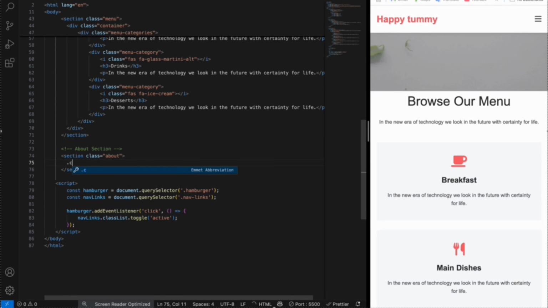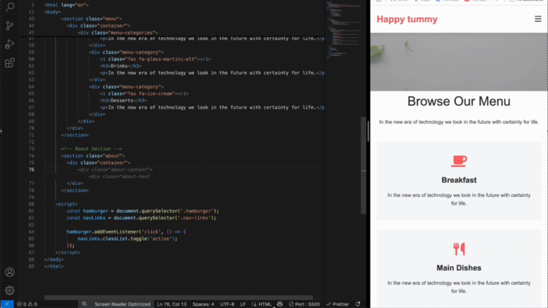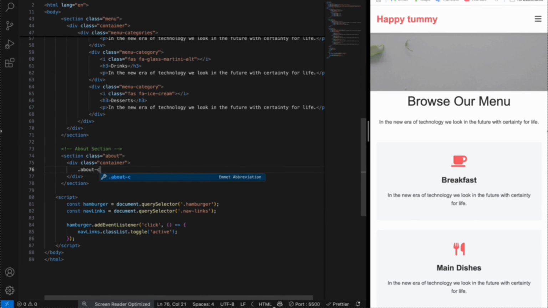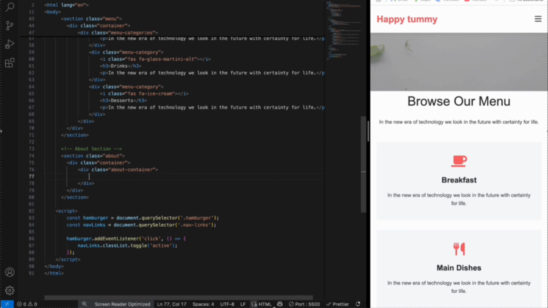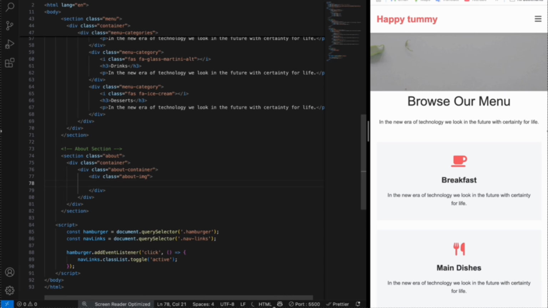Inside this container we will add an about container, and inside this about container we will add a div with the class about image, and inside it an image, that is about.png.